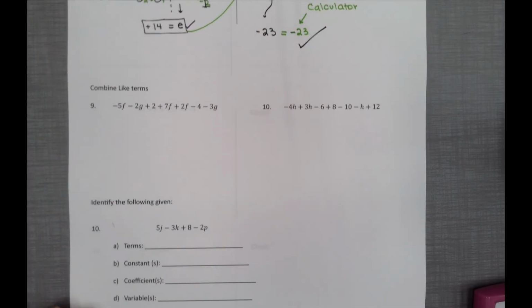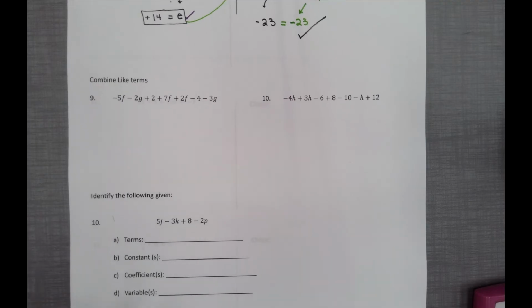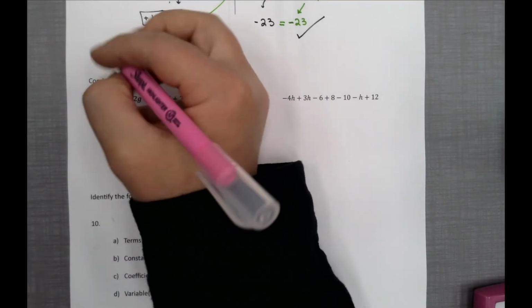Moving on to question number 9. This is asking to combine like terms. When you are combining like terms, you are going to be combining the same letter and the same style. I say that kind of weirdly because sometimes even if it's the same letter, if it's squared or cubed, if it has a little number on top, then that looks a little different. For us in IM1, right now, we are looking for the same letters, or no letters at all.